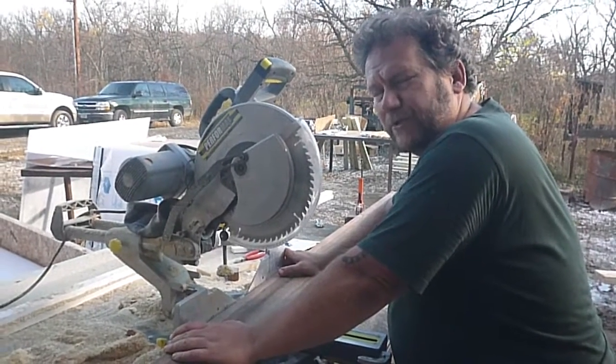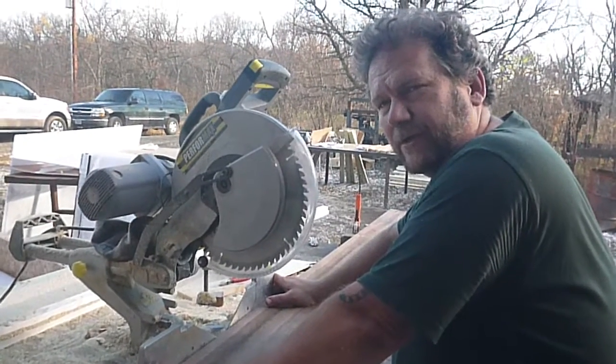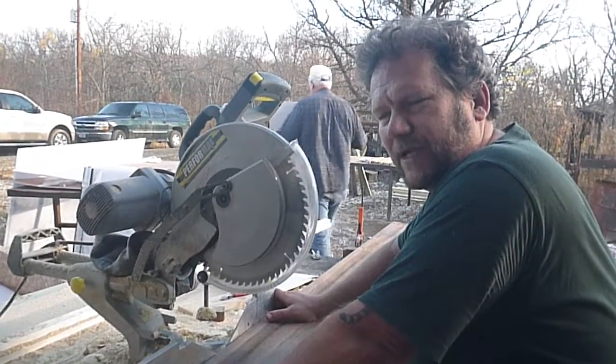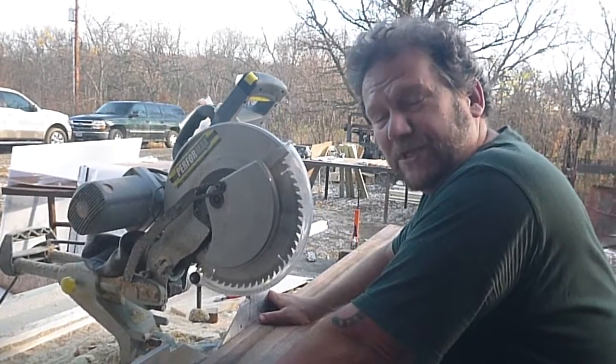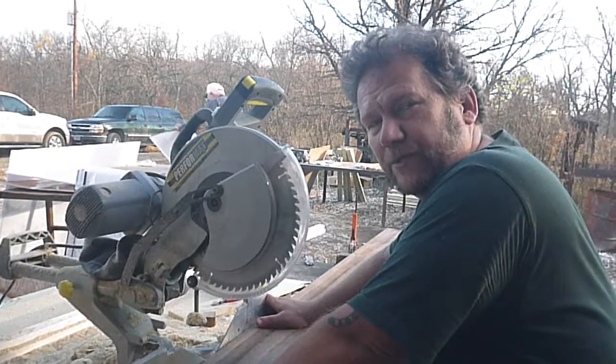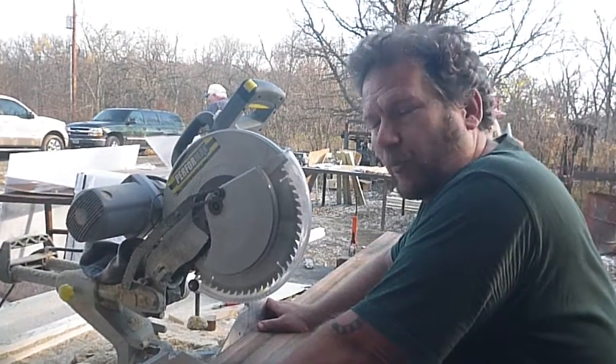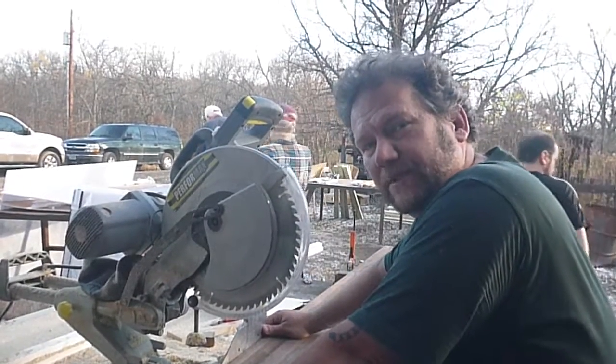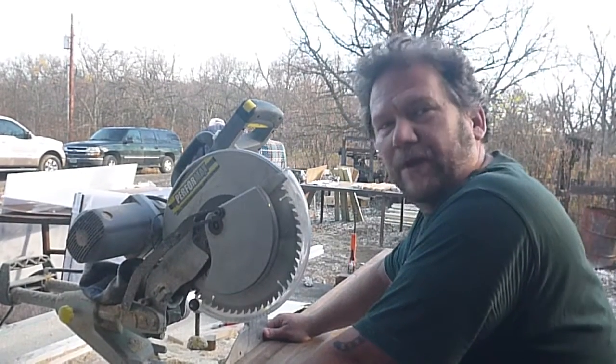My name is Adrian Robertson. I've been here as a volunteer cutting wood for this workshop. One of the things we've had to wrestle with is precision. You do have to cut the boards to very precise lengths, and so the more you can work jigs out that help you cut lots of material at the same length, the better off.